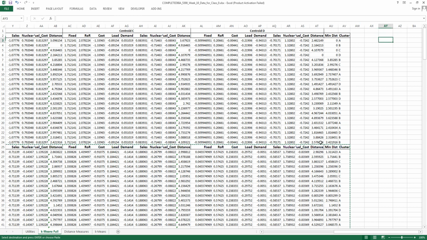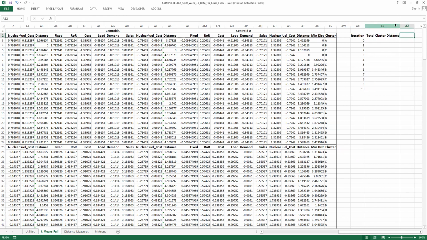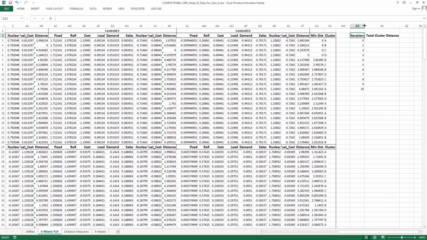So we're going to have iteration, and then we're going to have 0, 1, and so on to 10, with 10 iterations. And then we're going to have total cluster distance. Right, so this is just adding up all the distances from each point to its centroid.